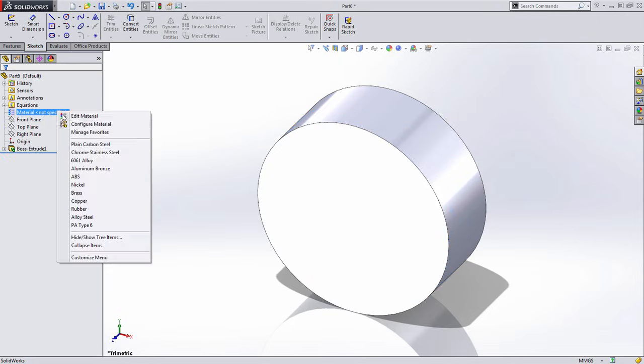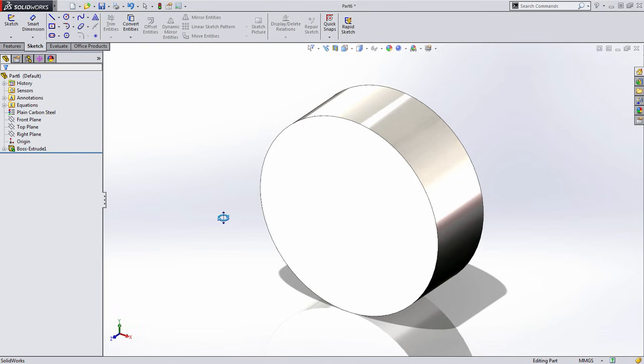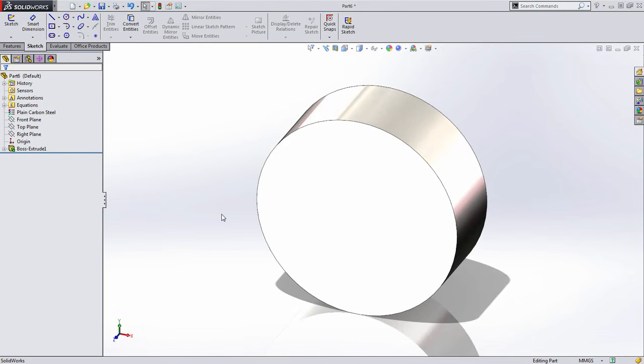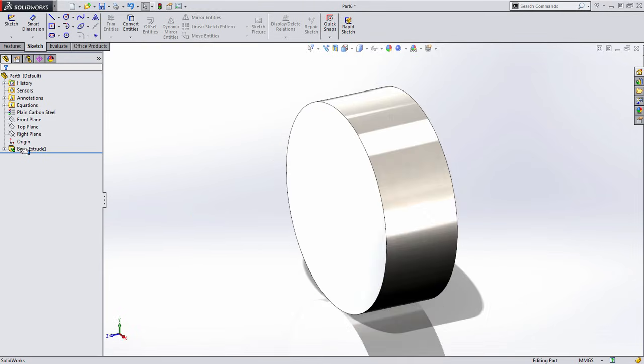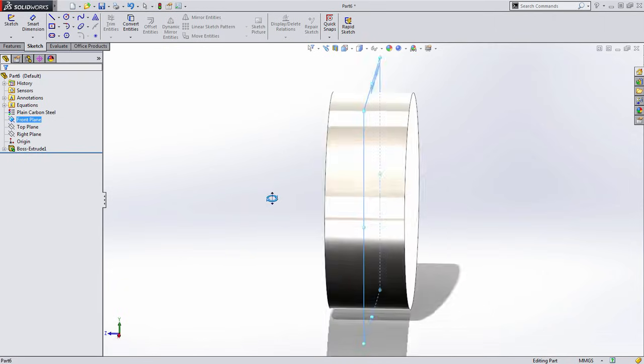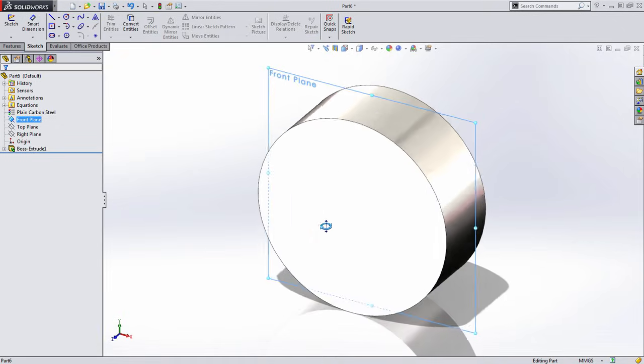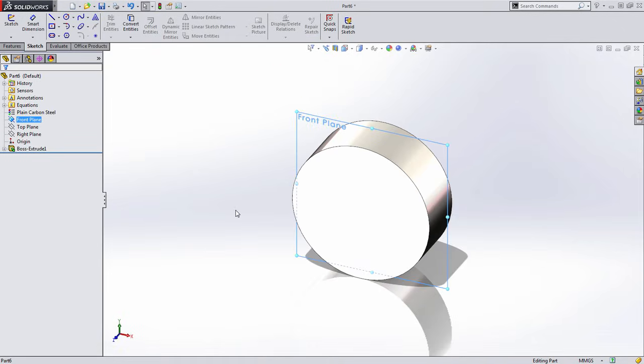For good measure, we're going to set the material to make sure our part's more physically or visually appealing. So one of the things I just mentioned is that I used a midplane extrusion. This is actually really important. This sets the front plane right down the center of our part. Not as important for creating spur gears, but when we create the helical gear later on, it'll become more apparent.